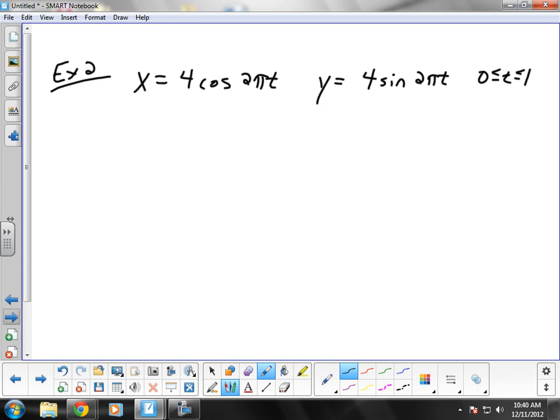Now, the cool thing about this is the circle. And remember with the circle, I had to solve it for y and then take the square root and take the positive and negative half to get my calculator to actually graph this. Do y'all remember all that stuff? Well, if you will get your graphing calculator out, I want to show you that the calculator will now draw this if you have it in parametric form.